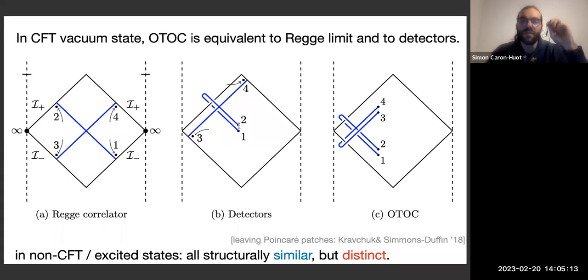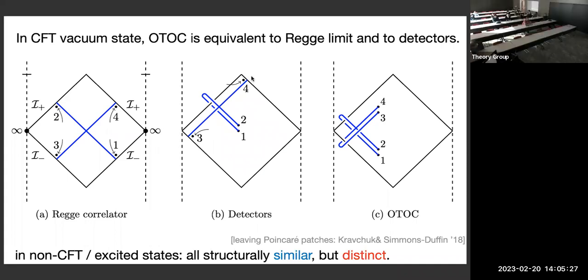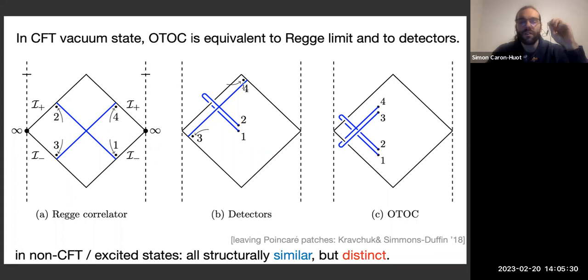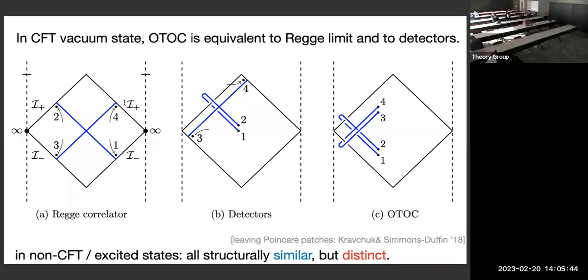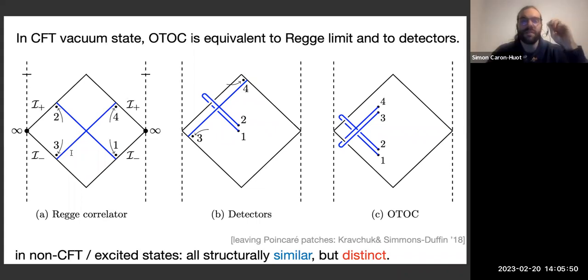Picture B represents a different physical experiment, which is more like the one that Hofman and Maldacena described, where you have a particle decaying from the origin in space-time, at 1 and 2. It's creating some state, and we're measuring the state near infinity, doing some measurement along 3 and 4. That's something that we call detectors in a recent paper. So somehow the physics of what you can measure at infinity in the conformal theory is the same as the physics of what you can scatter against in the Regge limit. They're the same physics, they're just translated by half a Poincaré patch.